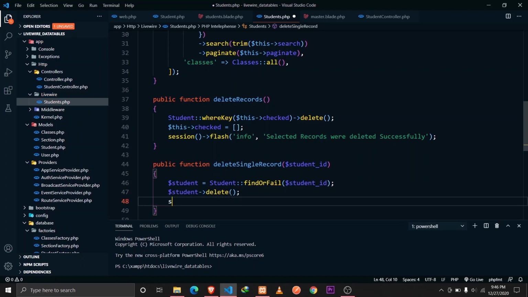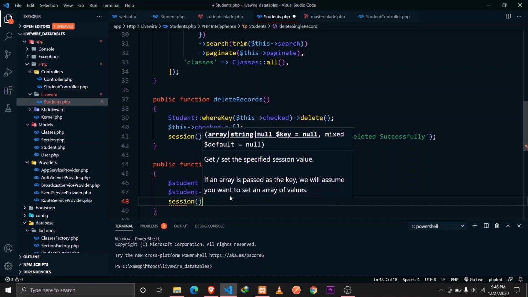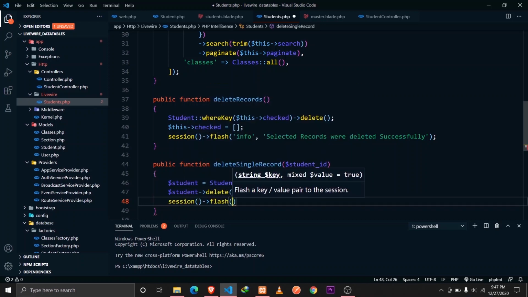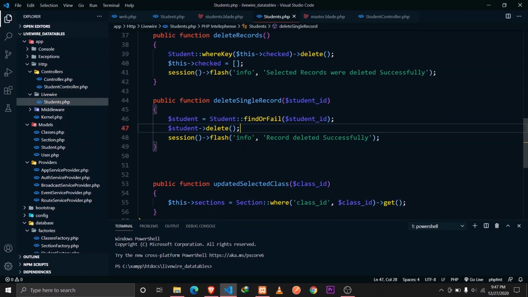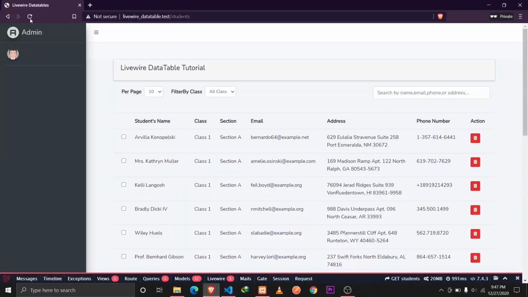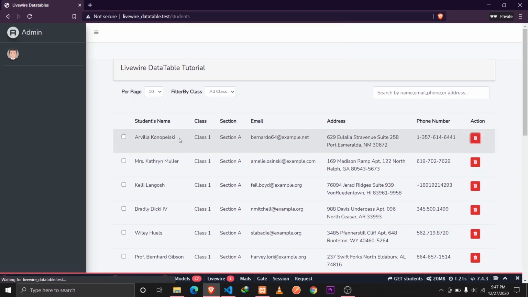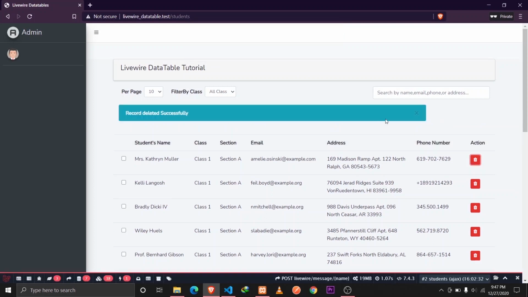And now let's also add a session flash message here that the record was deleted successfully. So this should work fine. Again, let's go and reload our browser, and if I click on delete and click on OK, then we should see a confirmation message, and this record should also be deleted. So click on OK, and as expected, it's working fine.